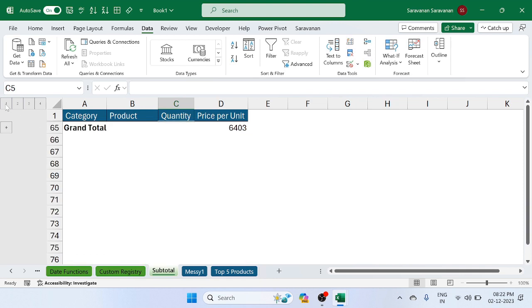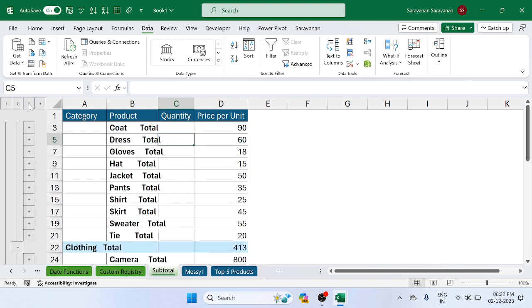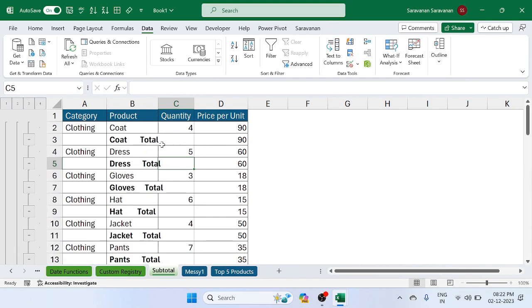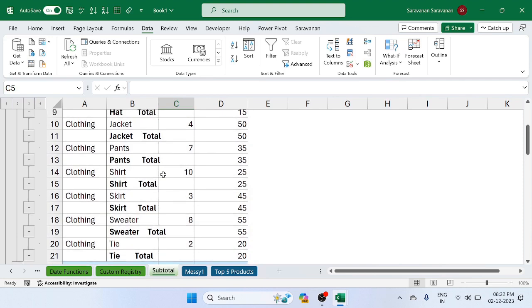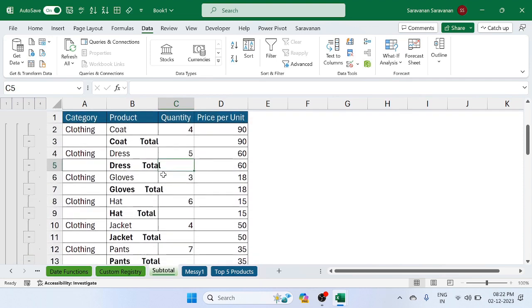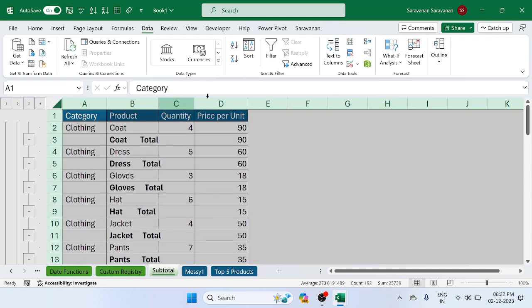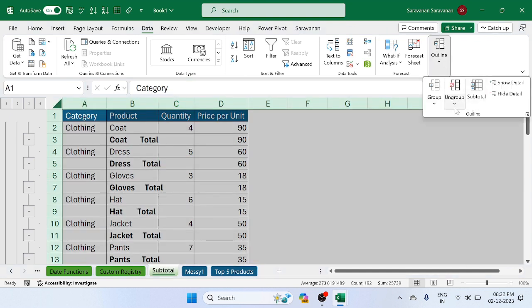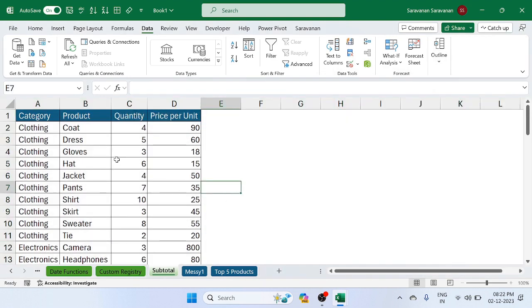So now if we go to first one, it will show grand total. Second one, it will show category. Third one, it will show product wise. Then fourth one, it will show entire information. Okay, since we have very little data, it is showing like that. If you have more products, at that time you will get to know how it is doing. Okay. So anytime if you feel you don't want it, select this top right corner, go to outline, go to subtotal, remove all, that's it. It will come to the original data how you had previously.